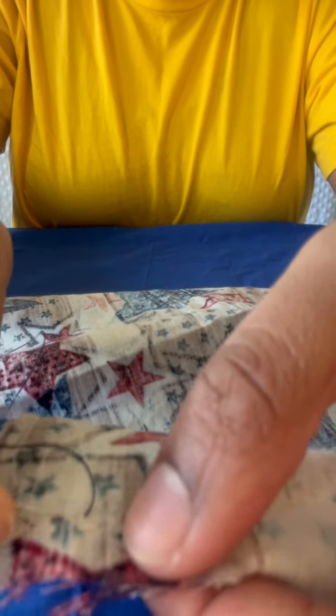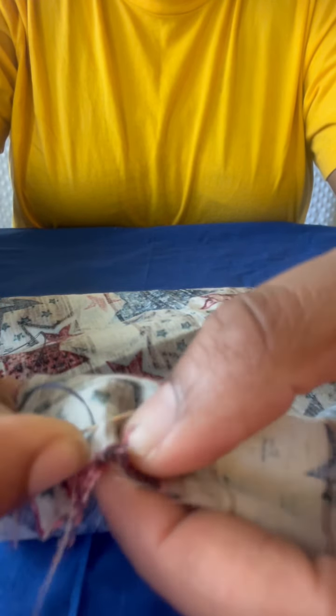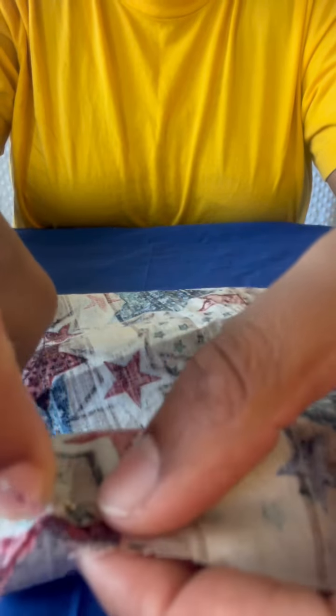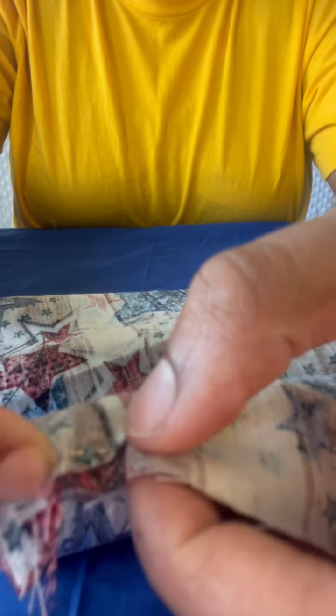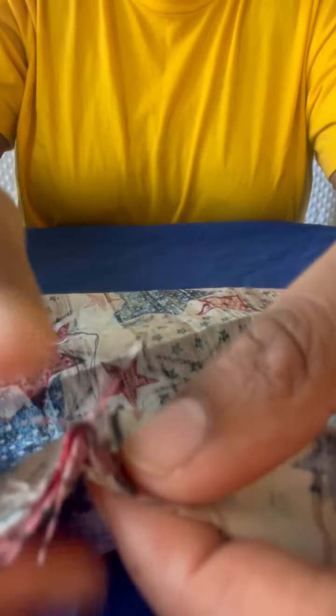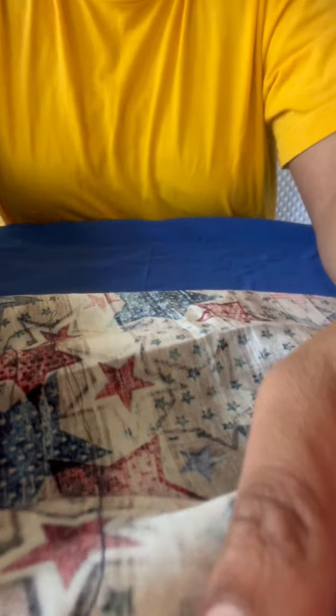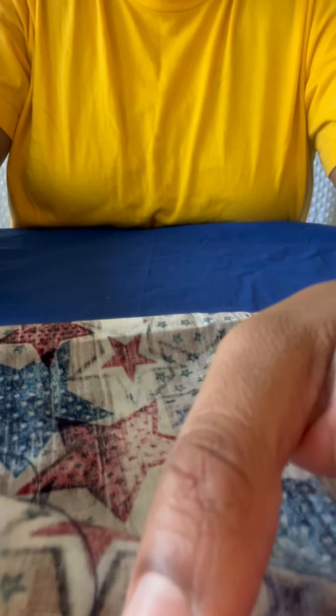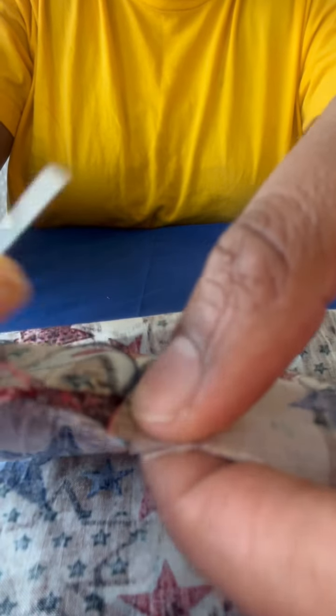Okay, so I'm going to do that technique again. You just put it down, push it through, back up. You want to use your thumb to help you do this. Okay, back up, push it through, back up, push it through, back up, and pull. So it doesn't matter how many times you push it through and then pull it back up. You can do that until you run out of thread, or depending on how long your thread is, you do it until you get to the end of the pillow.